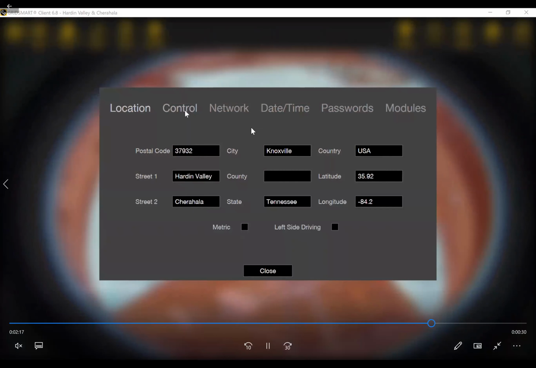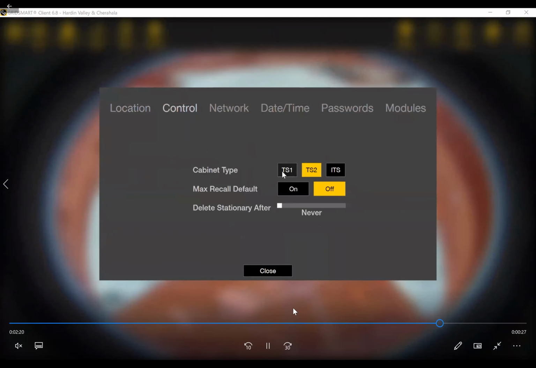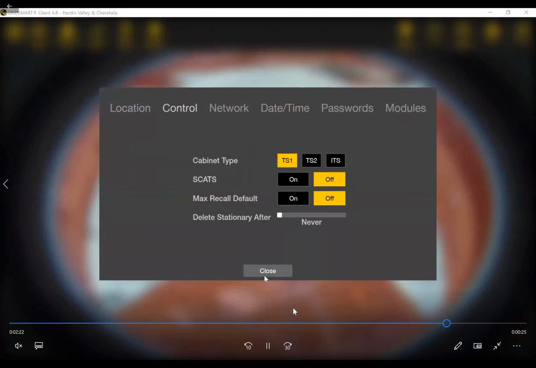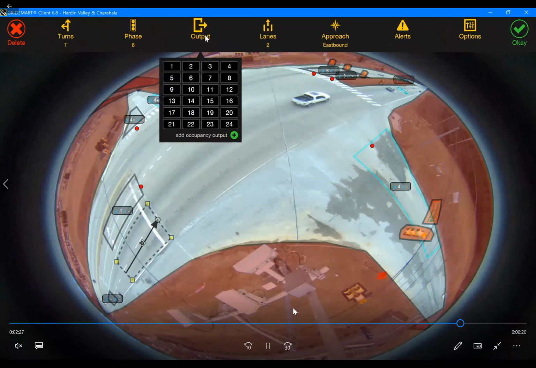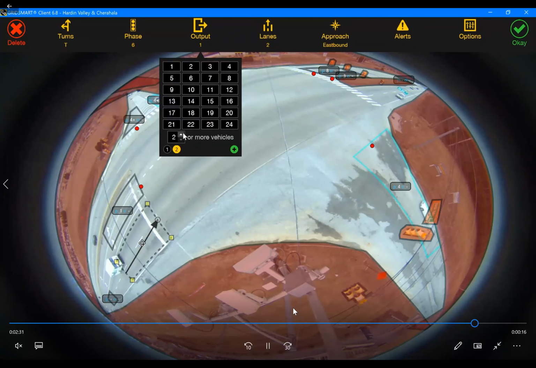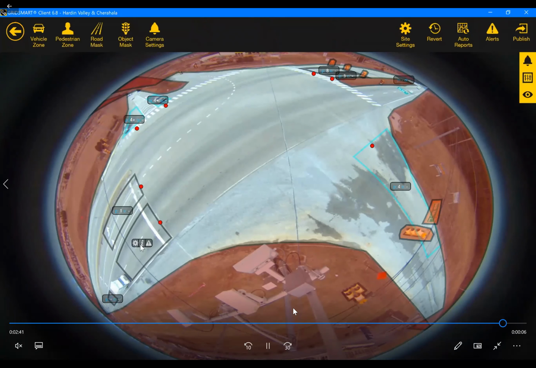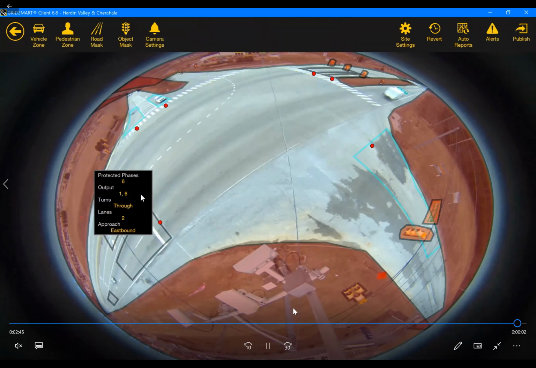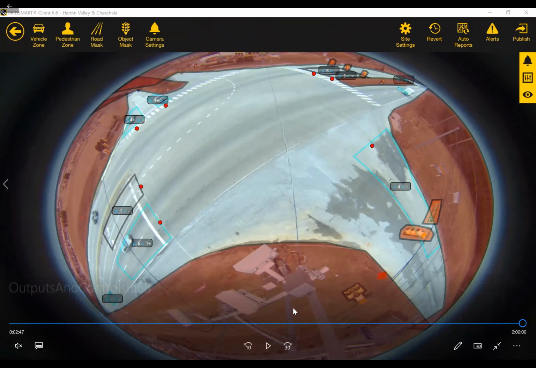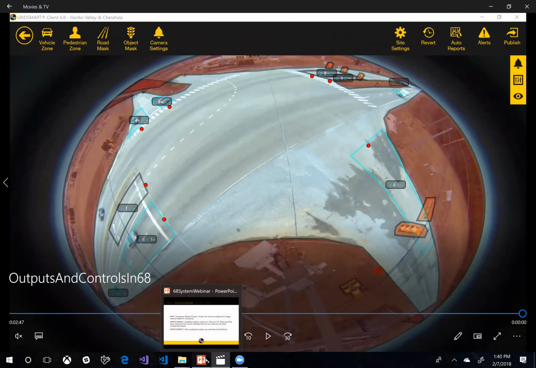And if you look back at TS1, you'll notice that this all looks the same still. So we didn't want to change the output configuration too much. All we wanted to do was make sure that it looked familiar and that you were able to add the outputs based on the occupancy that you cared about. So if for whatever reason you need to activate an additional output based on the number of vehicles that are in a zone, that's something that's available now.